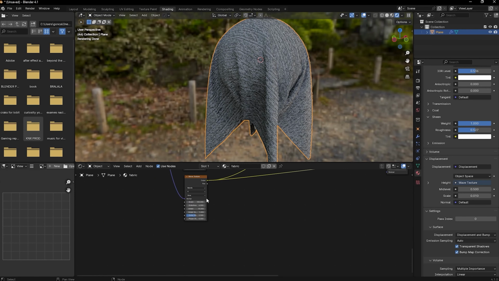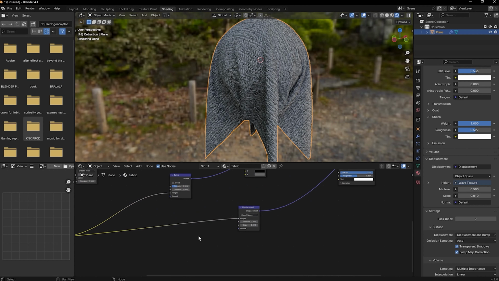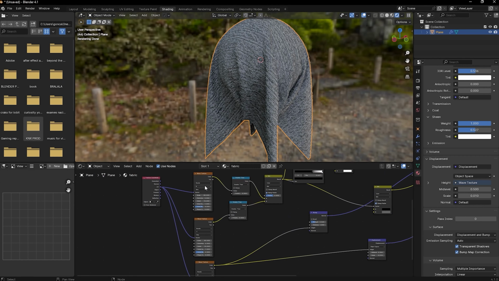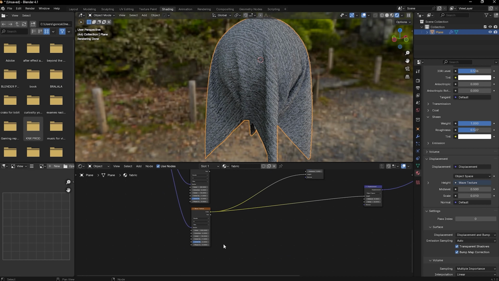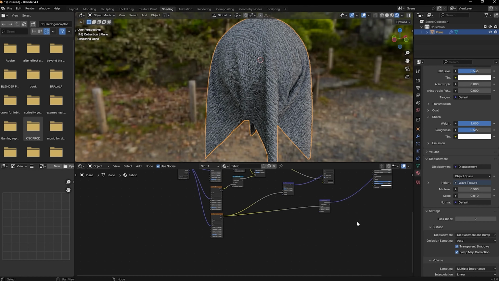We can add another wave texture with the Y band direction and then mix them together and then use that for the displacement, and it will displace all bands in every direction that they are, because right here we have X and Y. If we add here an X and Y, it will add a displacement to every single band that we have right over here.